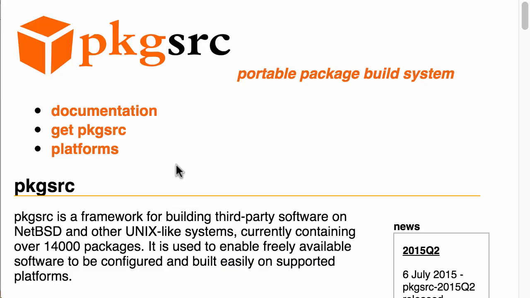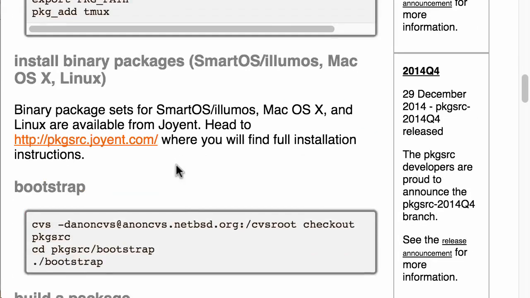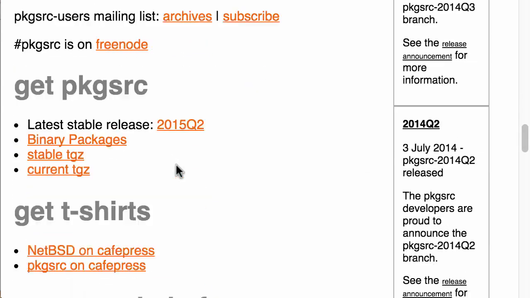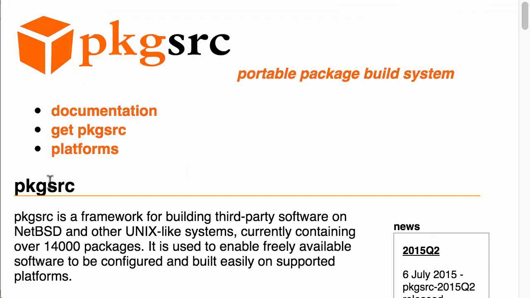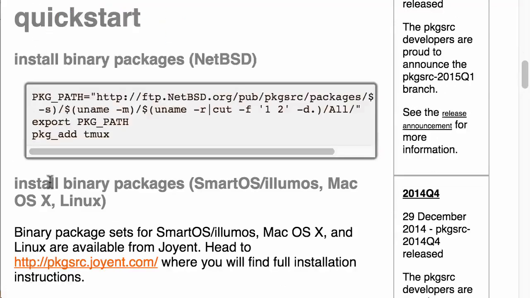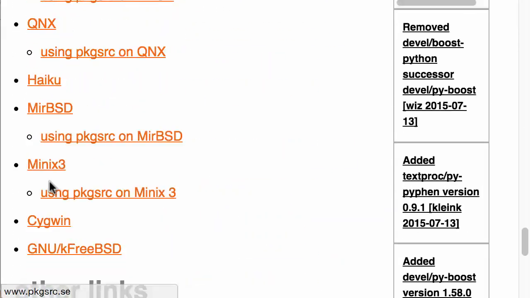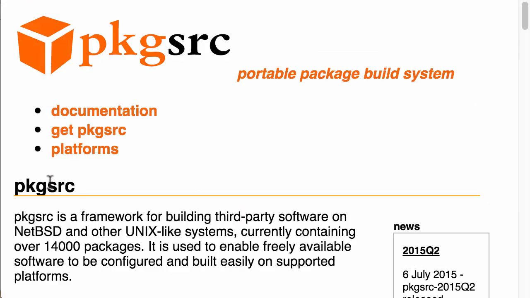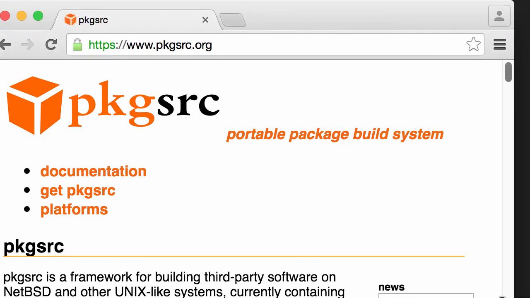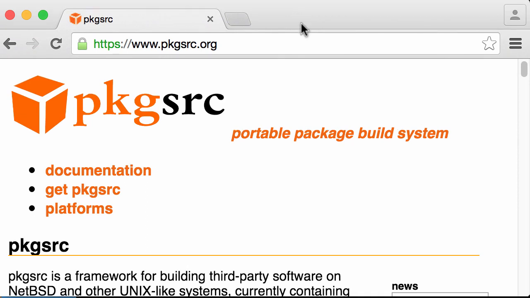And the make that the BSD folks have is so good, they actually are able to create cross-compiling build systems that will build you packages across every single operating system you could ever imagine. It's pretty impressive. So for the cream of the crop of Makefile systems, it's definitely the pkgsrc or the NetBSD make, which is just the BSD make.